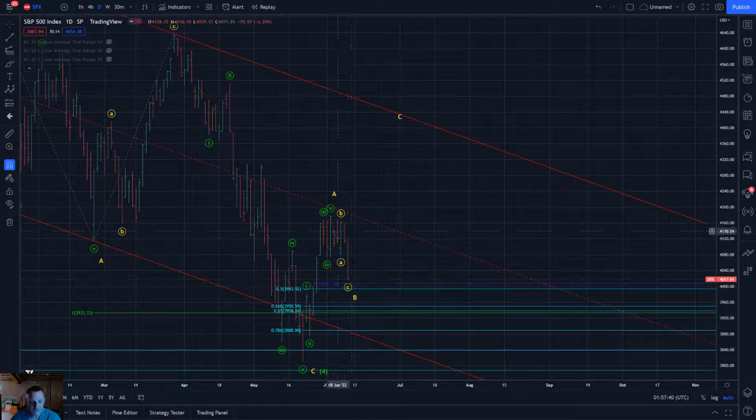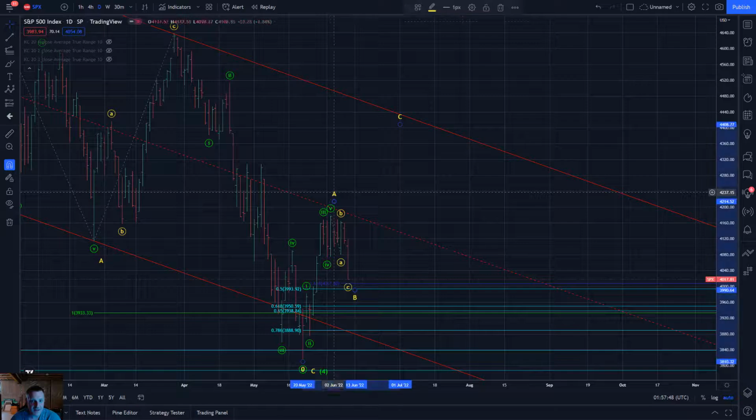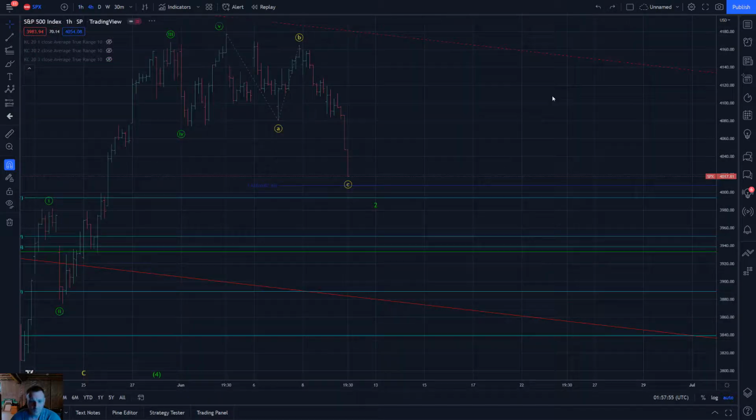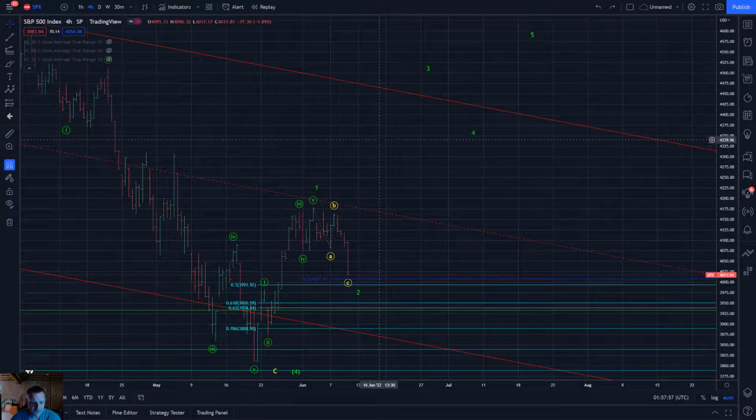But the edge is really 5 up, 3 down, looking for the next 5 up, stop below the prior origin of that initial 5 up. That's where the edge is had, if there is one to be had. And in this case, it looks like there is. When the pattern is not clear, there is no real edge at all.